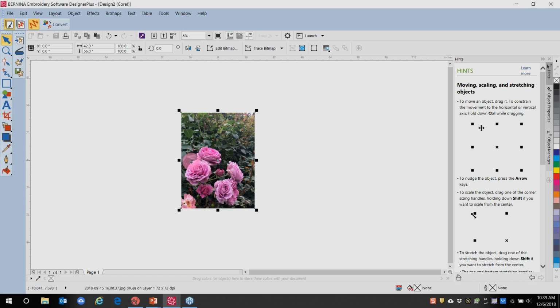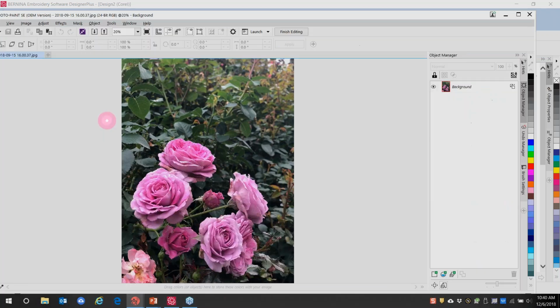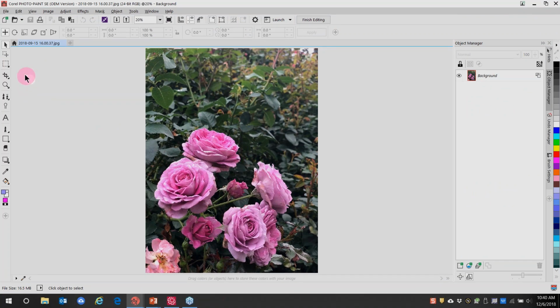And let's say I wanted to blur everything around these flowers. First, I'll go into Corel PHOTO-PAINT by clicking on Edit Artwork. And I will want to create a mask.